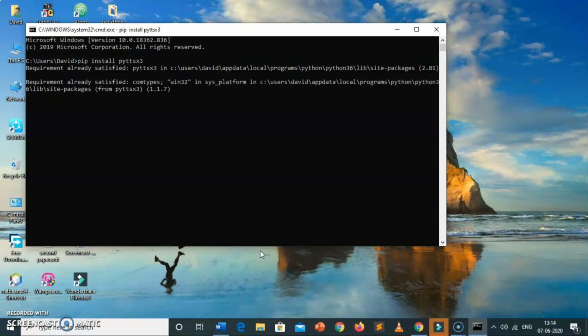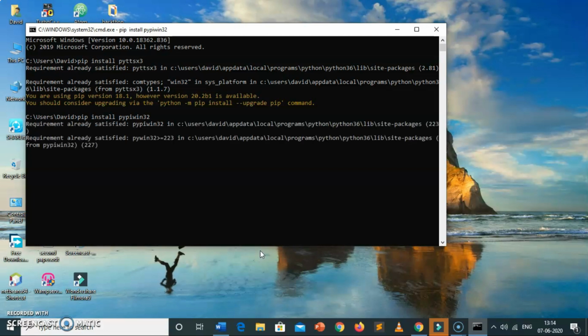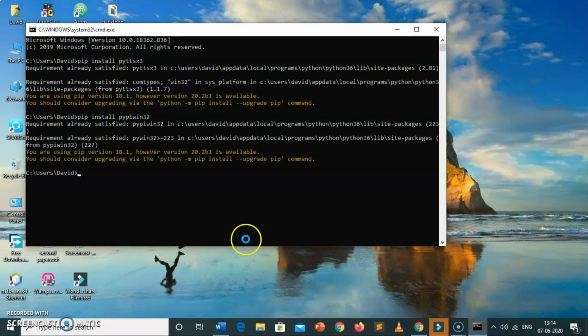You can see my requirement is already satisfied. The next library is pip install pywin32. In this way you can install both of the libraries, that is pyttsx3 and pywin32.